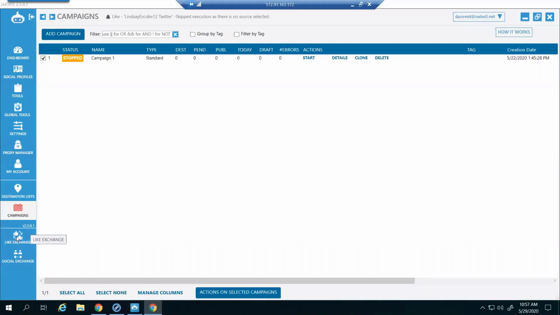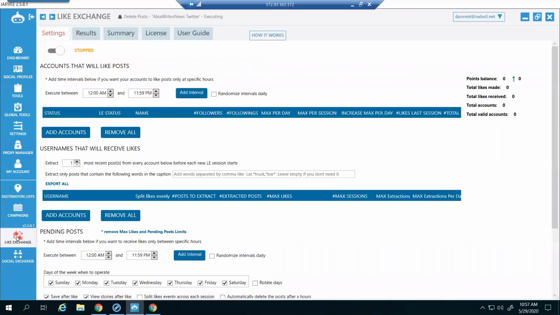Now, here's something new that they've added, the like exchange. If you want to increase your likes and you're willing to pay a little bit of money for it, they have a group of people that have turned this on, and they're all swapping likes between accounts, between Jarvee accounts.